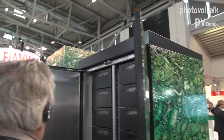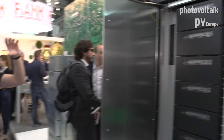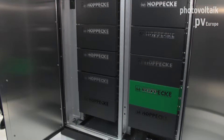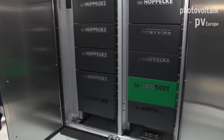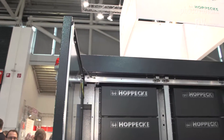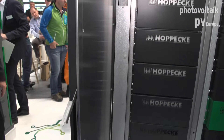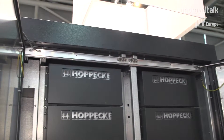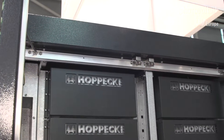This fire protection system ensures that in case of any failure of a lithium-ion module, the failure is contained at module level and will not spread to each cell in the container. That means the system is basically 100% fire protected. It's a very safe system. We also included lightning protection and over-voltage protection. On the top left you can also see optical and acoustic warning signals to ensure that surrounding people will know in case of an emergency to stay away.